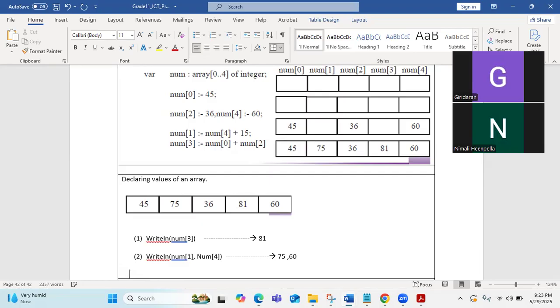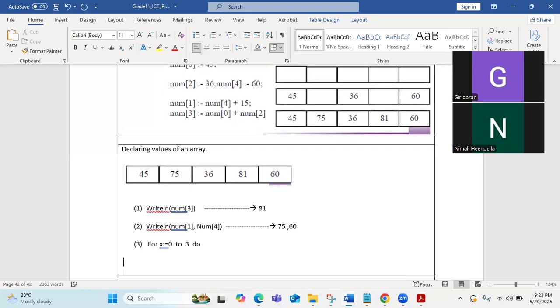Then the third one. So then they are giving a loop: for x is equal to 0 to 3 do writeln num x.